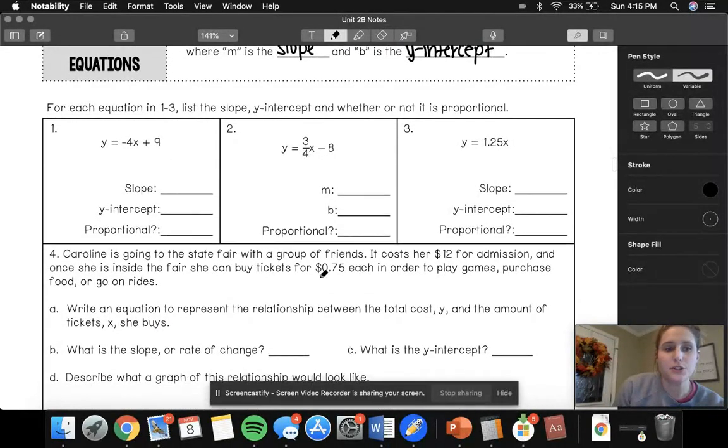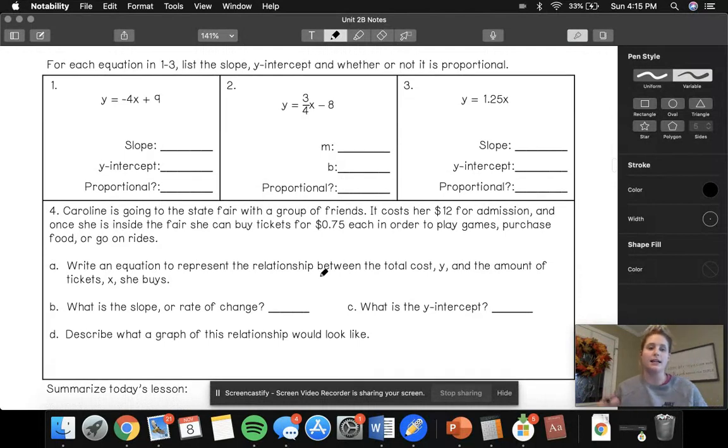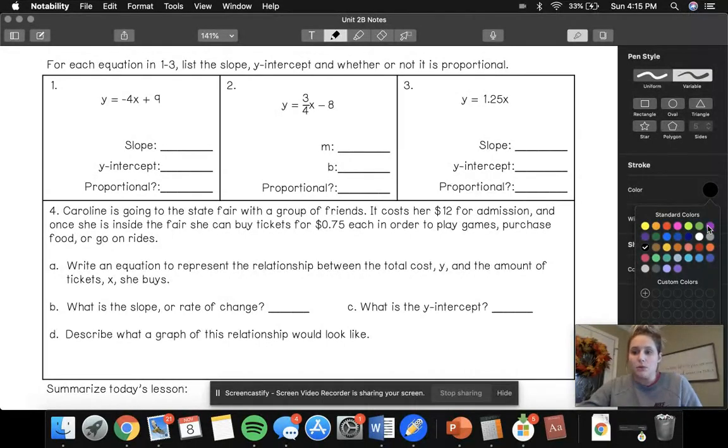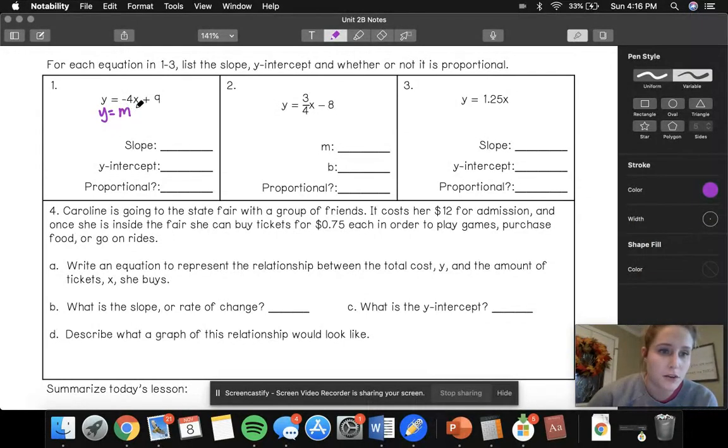So the last thing we're going to do today is look at an equation and hopefully identify the slope and the y-intercept. Okay, so y equals negative 4x plus 9. We need to decide, what is the value of the slope, what is the value of the y-intercept, and would it be proportional or not? I like to just write the equation. Here's a proportional equation, just y equals mx, and in non-proportional relationships, we just have an extra added number at the end or at the beginning, depending on what we're looking at.